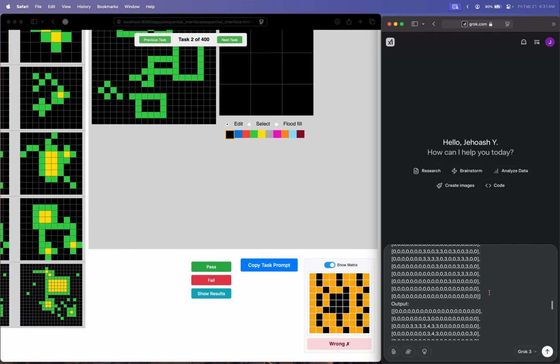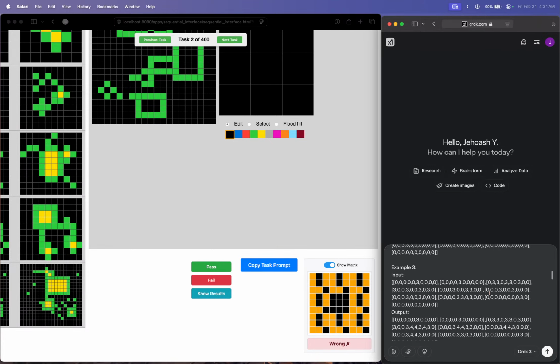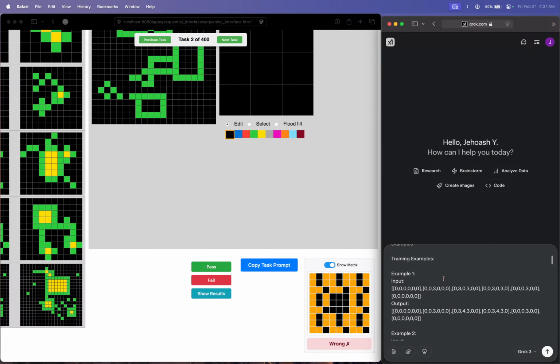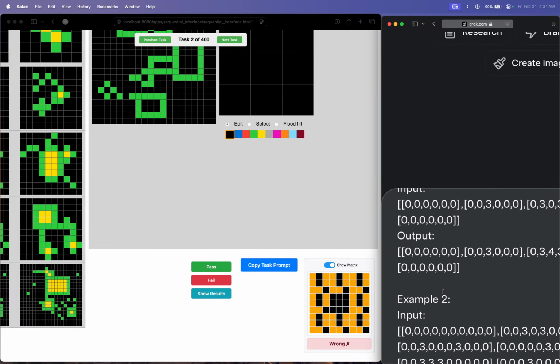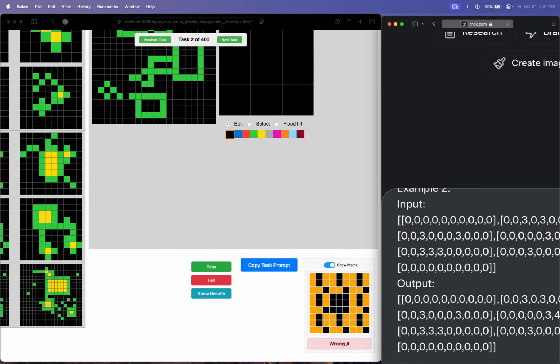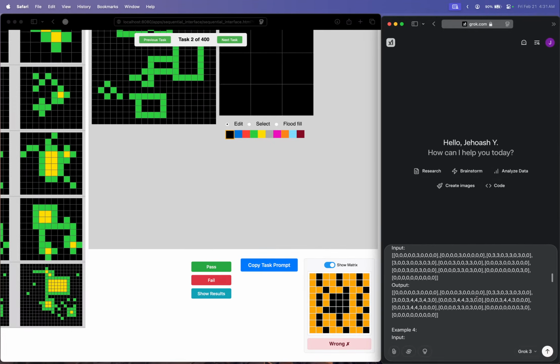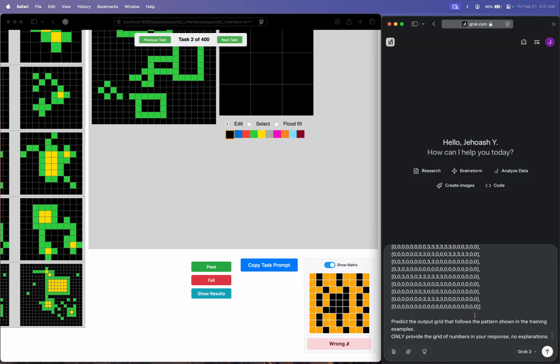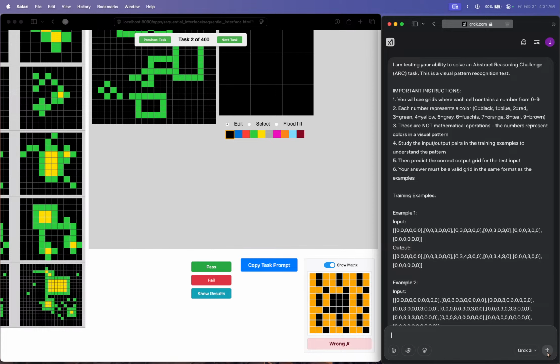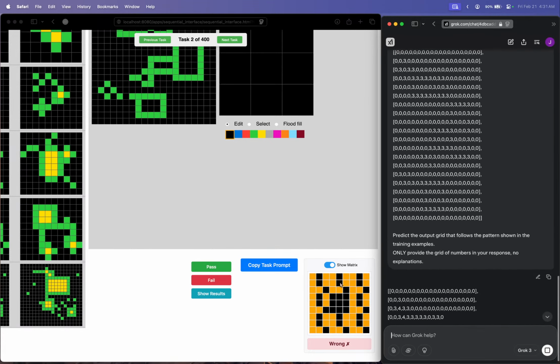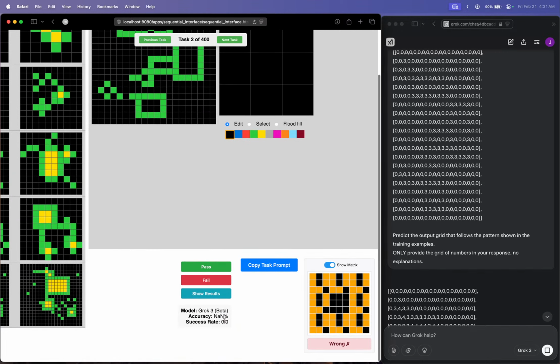If you want to see the prompt here, you can see I'm just scrolling these. You have examples here. Example 1, example 2, input output. So this is the exact way how they tested for O3 and all those models that are text only. So we are using the same format. So let's see. Meanwhile, if you want to see the results, if you click show results, you can see it says accuracy not allowed, success rate 0.